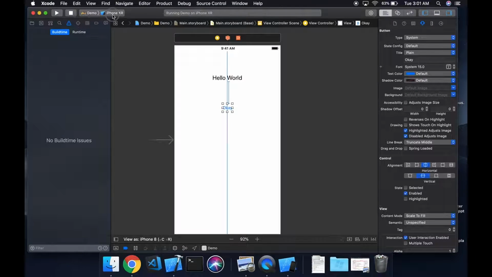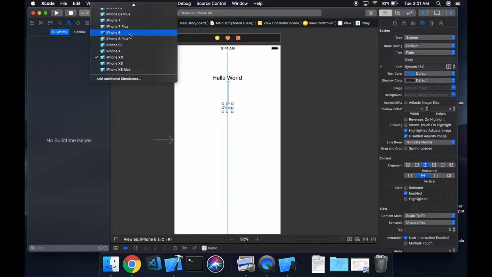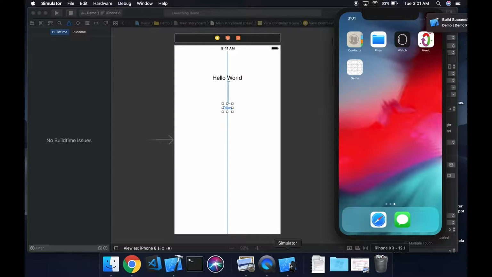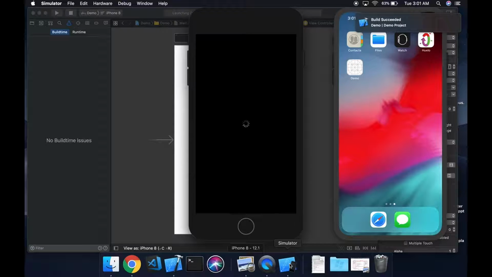So you could try it in a different simulator, like iPhone 8, and run it. Now, again, that's going to open up a new simulator. As you see, it's a lengthy process. Now, for my computer, I have a MacBook Pro. When you have a lot of simulators running and you're using multiple applications, it can be resource intensive. I'm very concerned about that, so I try not to keep as many simulators open.